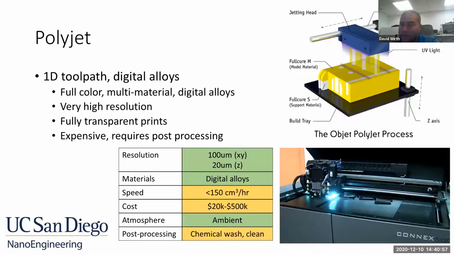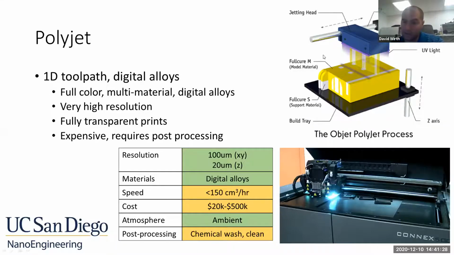The last method that I want to talk about is PolyJet, right? This has been around for a while, and it's one step in between SLA and DLP. If you have SLA with a zero-dimensional deposition path, which is a point, and DLP with a two-dimensional deposition path, which is a matrix, what if you had a one-dimensional deposition path, like a line, like an inkjet cartridge? So that's the idea here.